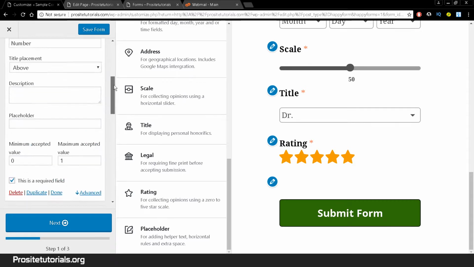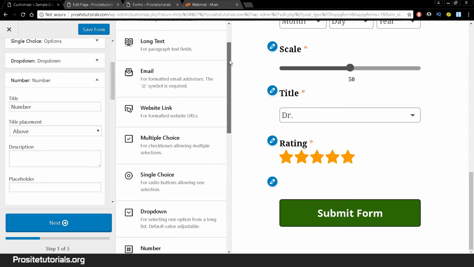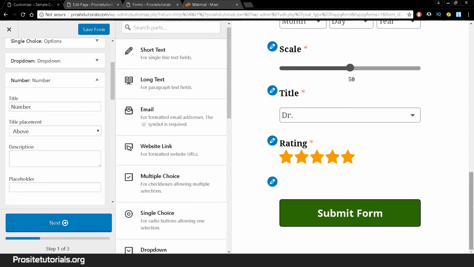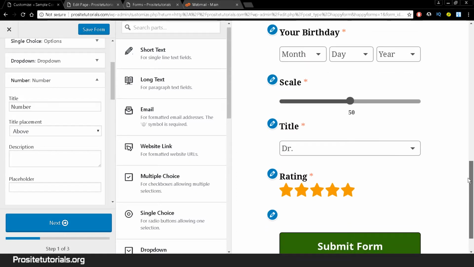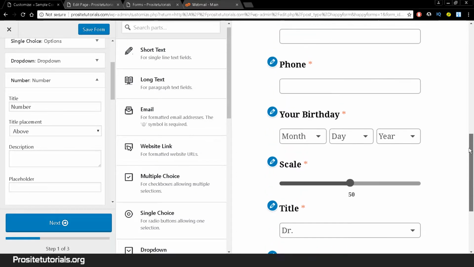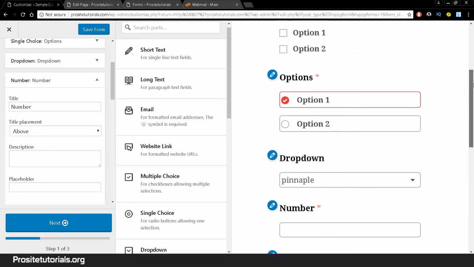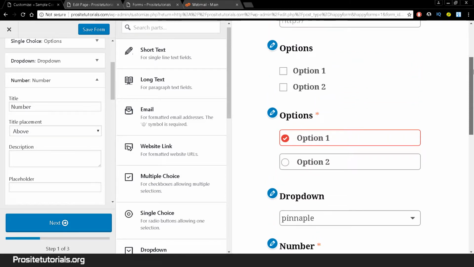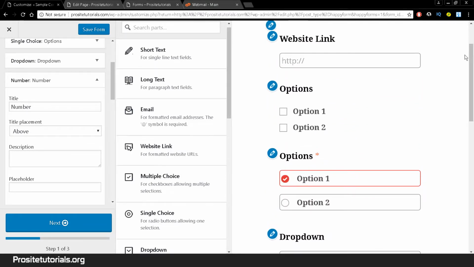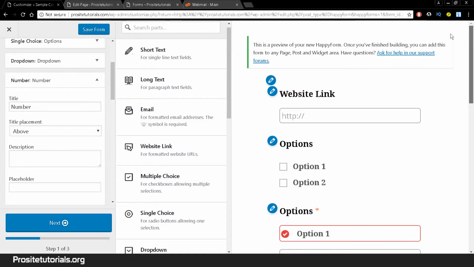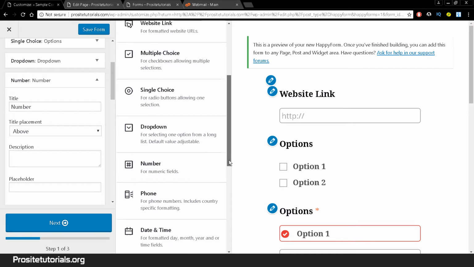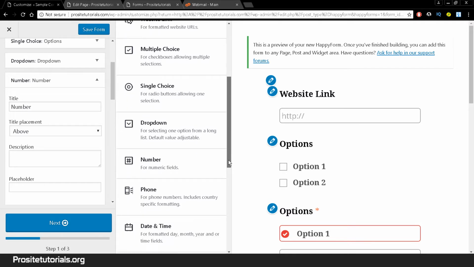As you can see, there's plenty of different options that are pretty unique to this plugin, and you can see that this is a great plugin that you can use for your WordPress website, and I would even say this is one of the best plugins that I actually found for forms. It has a lot of options that allow you to customize your form. There's a lot of different fields that you can include in your form, so you can do all sorts of forms for your WordPress website. So this is HappyForms.